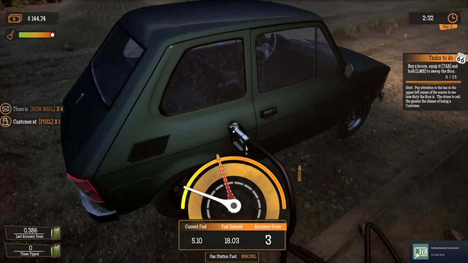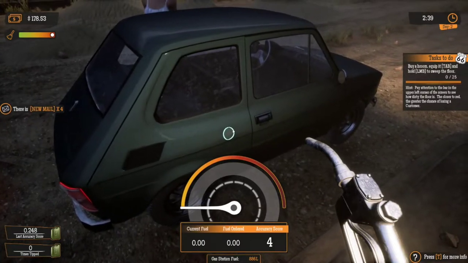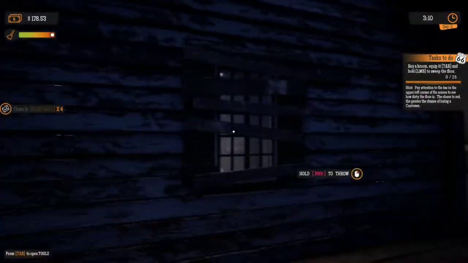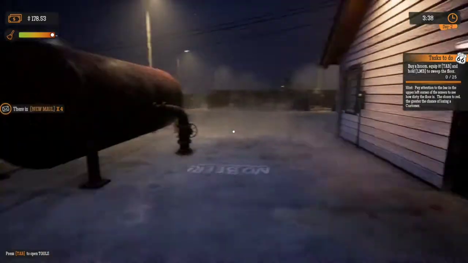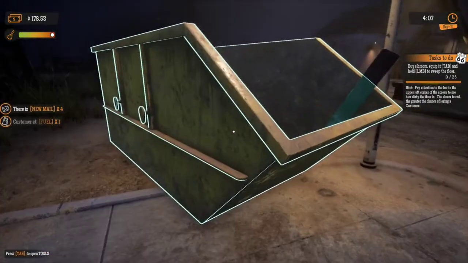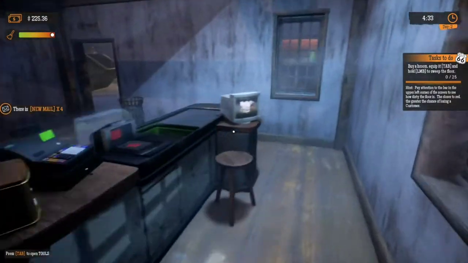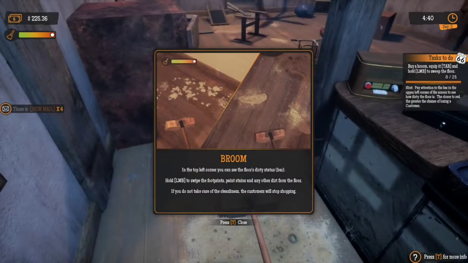Here, see if we can get nice and close. Tip me. Ugh. But still no tip, right? Yeah. Oh, unbelievable. What do we need now? We need a broom. Let's broom it up in here.